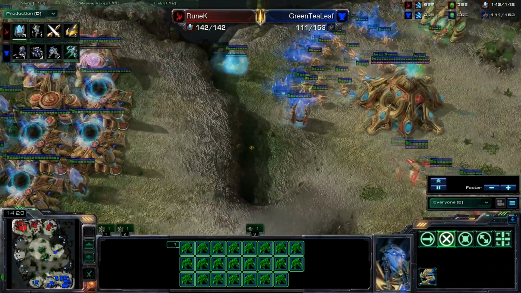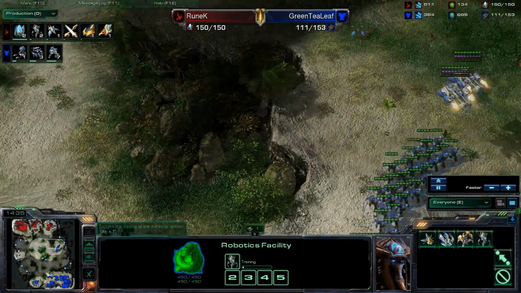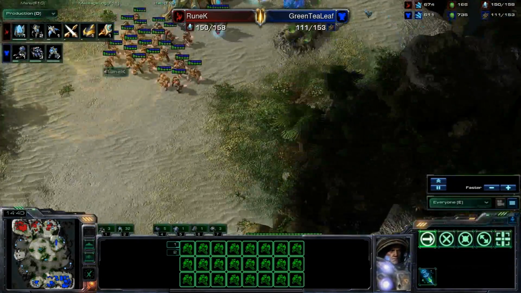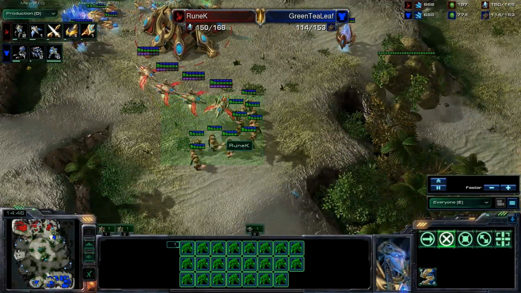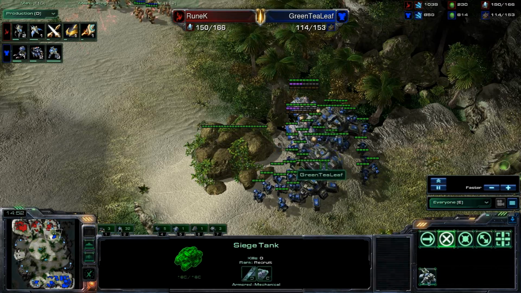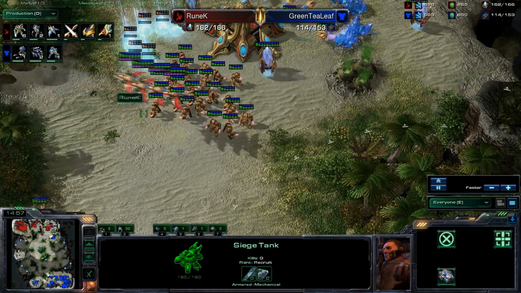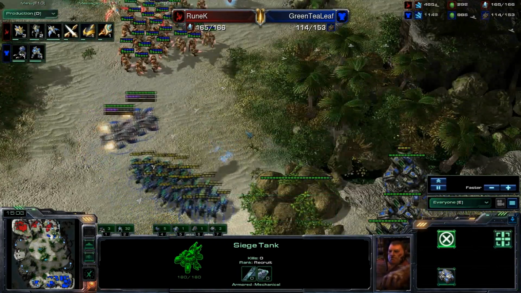We see Colossi on the way, which is basically like the missing link, because Colossi are the things that can kill all of these small, little, tiny marine units. And it looks like RuneK is kind of like Sin here. He has a large ball of Zealots. He has a second large ball of Zealots. He has some Phoenixes in the air. This engagement should be pretty easy for him, especially if GreenT is not smart enough to actually run into this, which it looks like he might be doing.